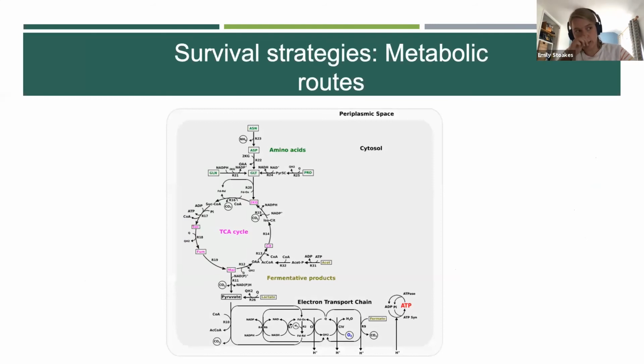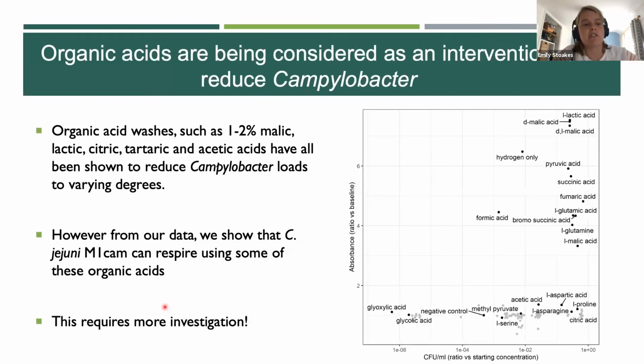So, survival strategies. None of these are really novel carbon sources that we didn't know M1 can use, but it shows that the Biolog system and the model are in agreement. So there are 4 kind of groups here. There's the amino acid group, which are broken down, so this group here, into the TCA cycle and create energy. Then there's the TCA cycle intermediates, the fermentative products, which are normally byproducts of other bacteria. And then finally pyruvate, which is the metabolic hub, where most things are broken down into before entering the electron transport chain.